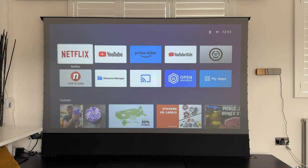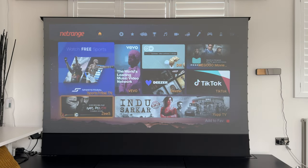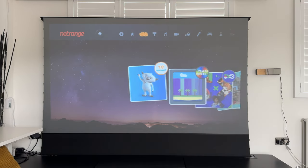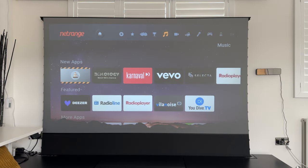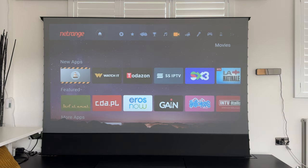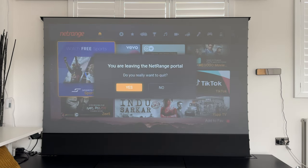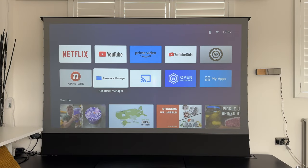This is based on Smart TV OS — not an Android TV system. It has licensed Netflix, YouTube, and Prime Video, which are the buttons on the remote. If you want to download more apps, you can go into the app store, which is a bespoke version for Smart TV OS, not the Google Play Store. This doesn't have license certifications for apps like Disney Plus or Apple TV, which is why they include an HDMI cable — so you can attach a streaming device like an Apple TV or Amazon Fire Stick.